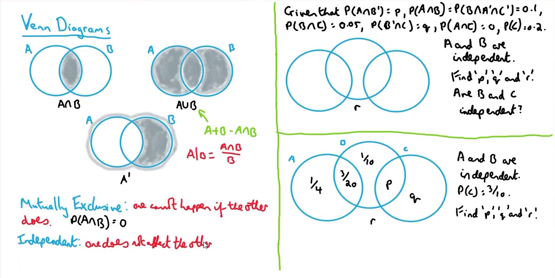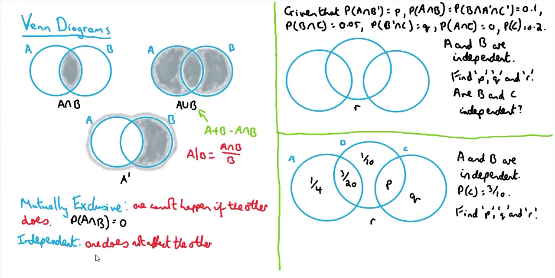Both are two different criteria sets that you could describe a number as having, but one is not impacting the other per se. I guess in this case you could try to be awkward with 0, but it's just an example. In the examples that you will be getting in your actual questions, the two things will usually be completely separate from each other, no other connection. Otherwise, at least that's what you're trying to check for. Again though, just to get down our notation, in this case it is going to be a little bit more of a formula, and it is one that we can use to test for independence, which can be a part of questions like a part B or a part C.